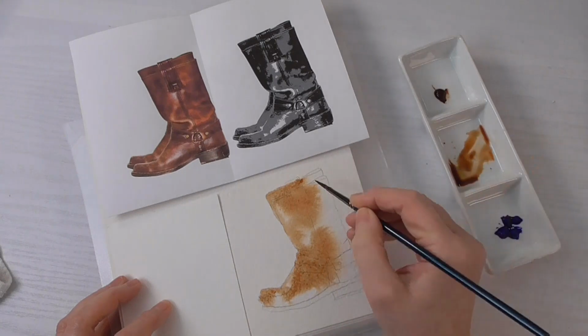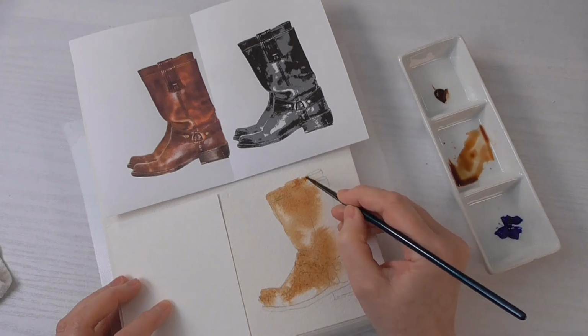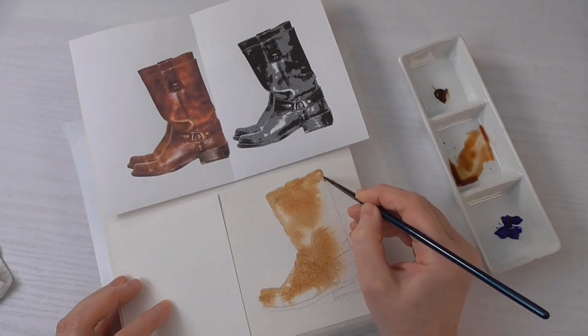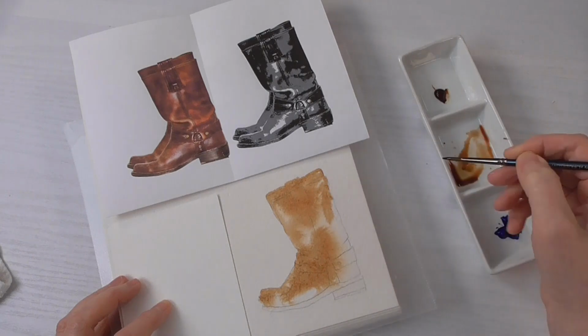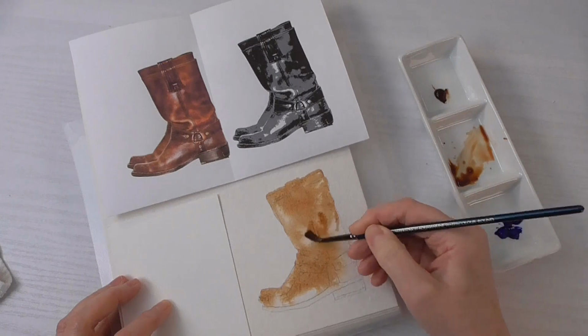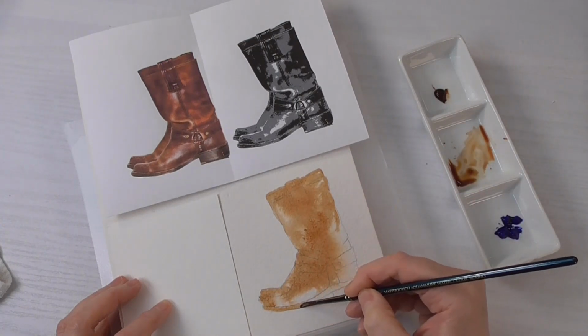And of course, because I wet it, it goes on really quickly and really easily, and we've got no hard edges inside the boot at this point. Nice soft insides, so we've got plenty of opportunity to do some lifts. In a minute we'll do some lifting out of colour, and then we'll do some darker tone as well in a second, but let's just get this colour all over for now.